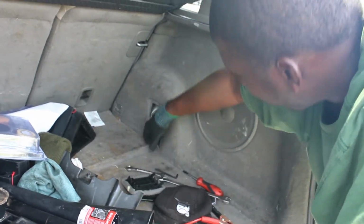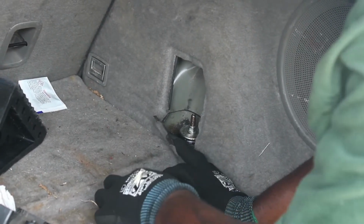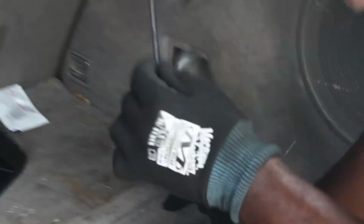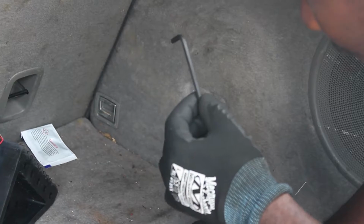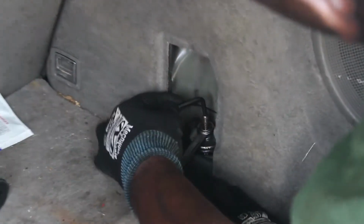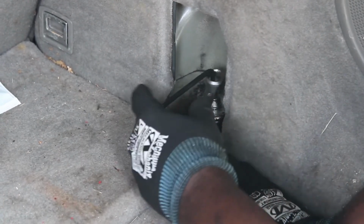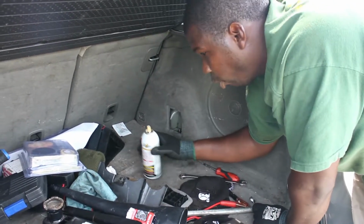Now that we're at the rear, to get to the top of the shock, what I did is I cut slits right here and right here, so I can bring it down and have enough room to take this bolt off. The tools that you'll need are a 4.5 millimeter Allen key and a 14 millimeter wrench. Obviously you'll put the 14 mil on the nut and the 4.5 on the top of the shock, and then that'll help you turn and get that bolt off. I sprayed some PB Blaster in there, got it all loose like you do.